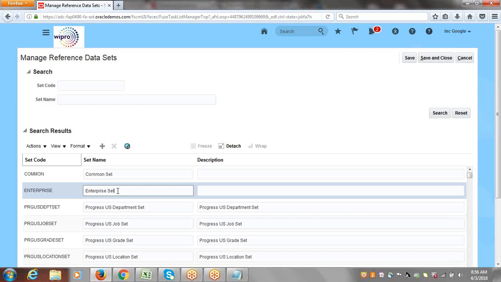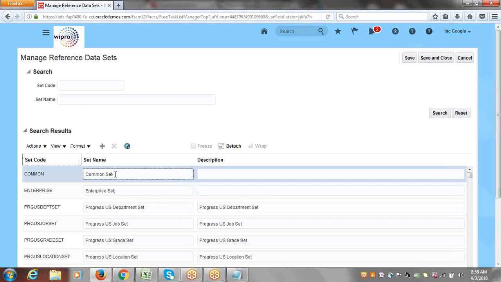Yes. So it's just a naming convention they gave: Common means all. If you want to use it, you can, or else you can create your own. If you want to segregate the data and maintain it separately BU-wise, if you have 10 BUs, create 10 reference data sets BU-wise. You may create them with the BU name. So that's how you can do it. It is just default values you can see in the instance. Every instance has them available. You will be creating your own.